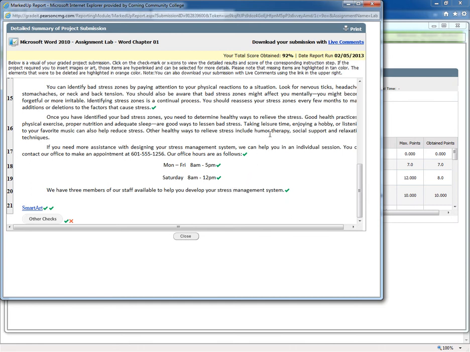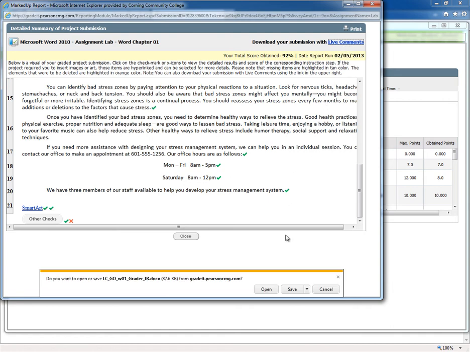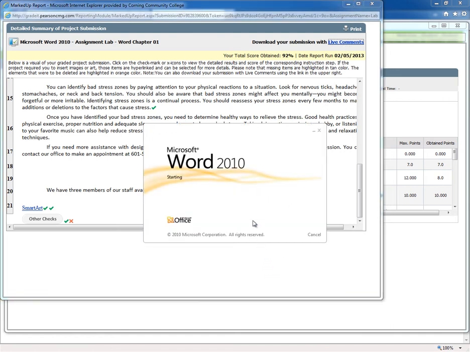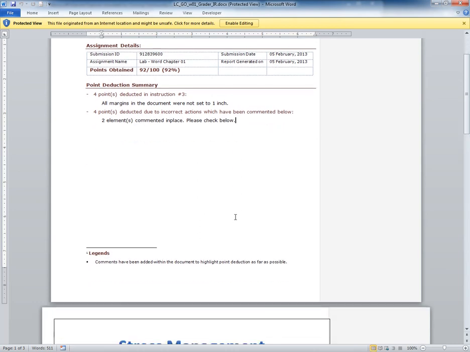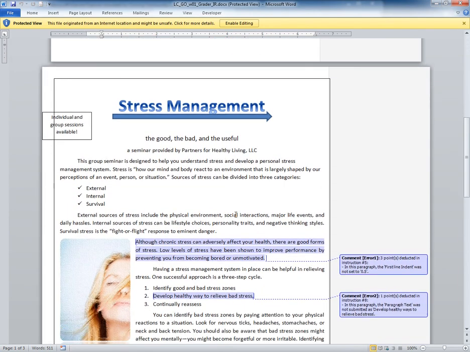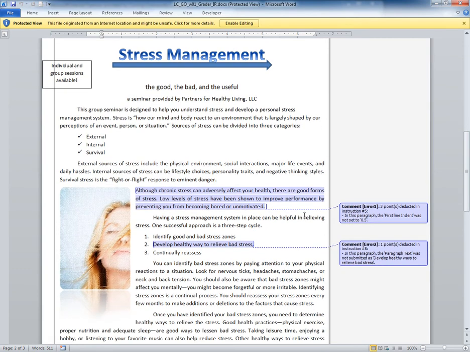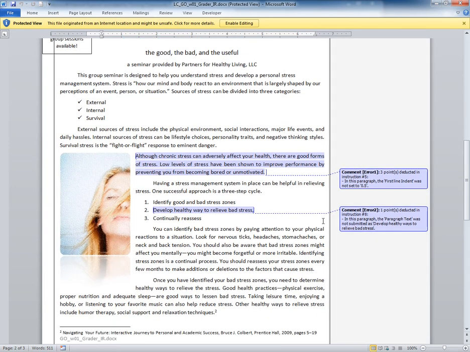Now, another thing I'd like to show you is what they call live comments. In order to look at the live comments, it's going to be done through Microsoft Word. Now, not all programs in the Office package support live comments, so be careful. When I click on live comments, I clicked on the button that said open, and now I'm presented with my Word document. I'm going to scroll down, and then I'm going to see where exactly I went wrong. And here they are highlighting the comments, informing me you lost 3 points because you didn't do a first line indent. Oops. Here, I lost a point because it was a comma, not a period.